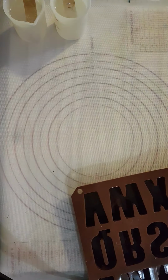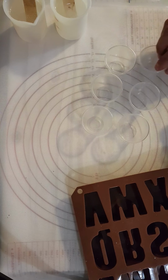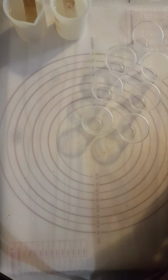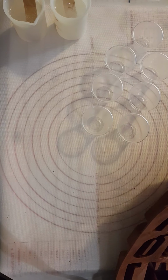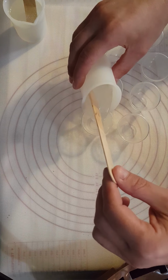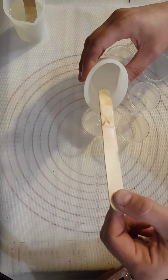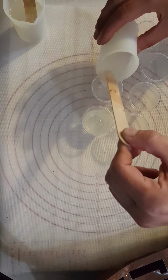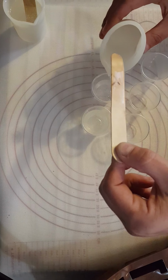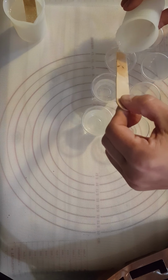So, I already mixed up some resin. I'm going to set this off just a little bit for a moment. I haven't done these in a while, so I don't really remember at all how much it takes for each one. But I'm going to start with 7, since that's how many cups are in my hand. And I am just going to pour some epoxy in each cup. Some of the letters are bigger, so they'll take more. I don't think there's any two letters that take the exact same amount.